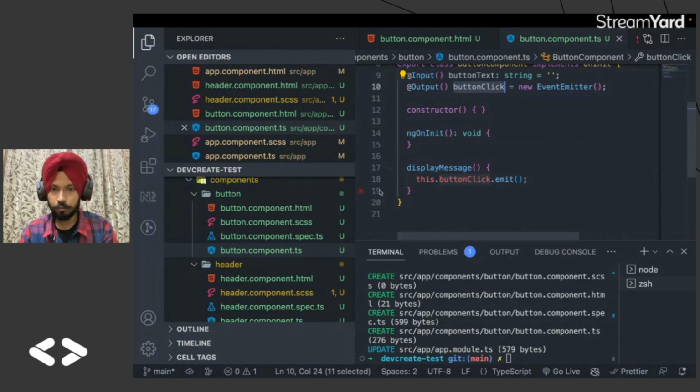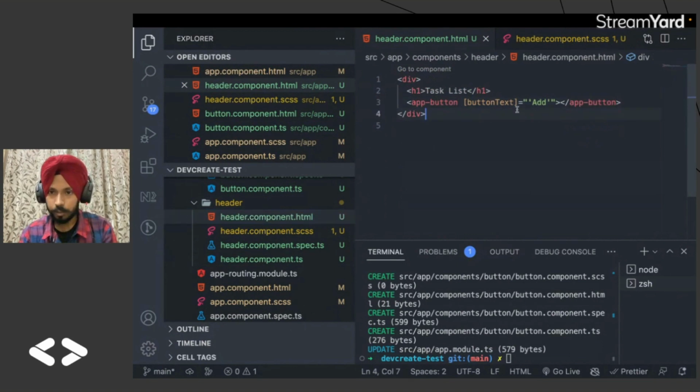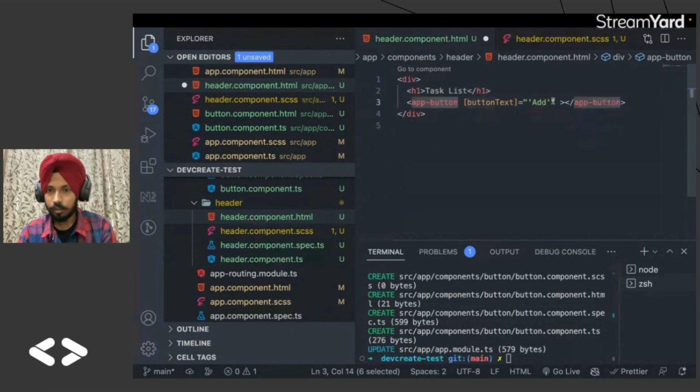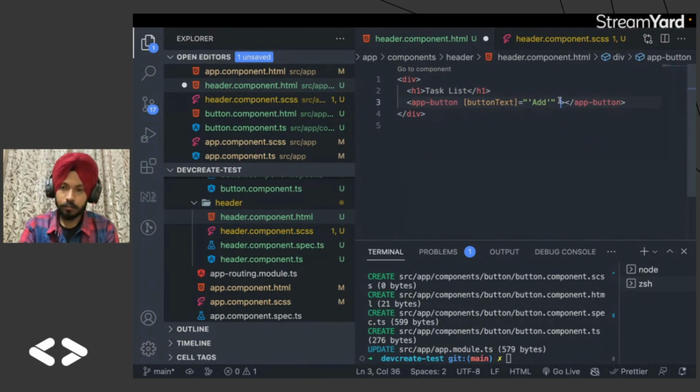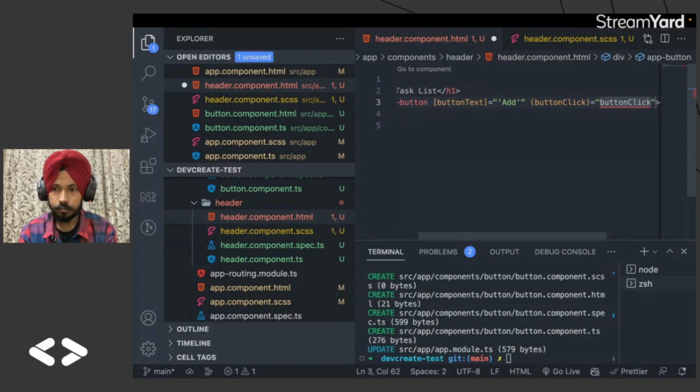Okay, so if you save this and run the code, it will not do anything. You have to write the code now in the parent. In the parent, you see you have made a custom handler for this app button. Okay, you have a custom event handler. The event name is button click. Right now you have to write your own code, what you want to run in here. Like we can just say button click or add task, just like that.